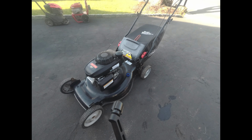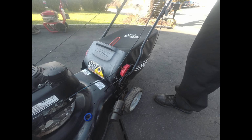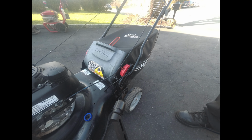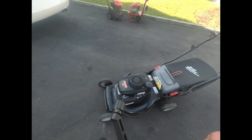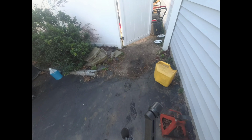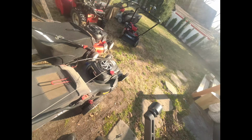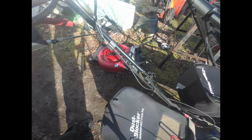Oh, I'm seeing something else. This is missing, I'm sorry. There's a thing here that holds this up. You pull the handle and it releases it. Let's go take a look. I'll show you what I'm talking about because I just bought, yep, that's right, I bought a lawnmower with the Briggs on it. It should have the same thing. I call it bagging assist. Yep, see that? It's missing this whole assembly right here. He didn't want to spend, see? Everything is missing. So this guy fugazied it.